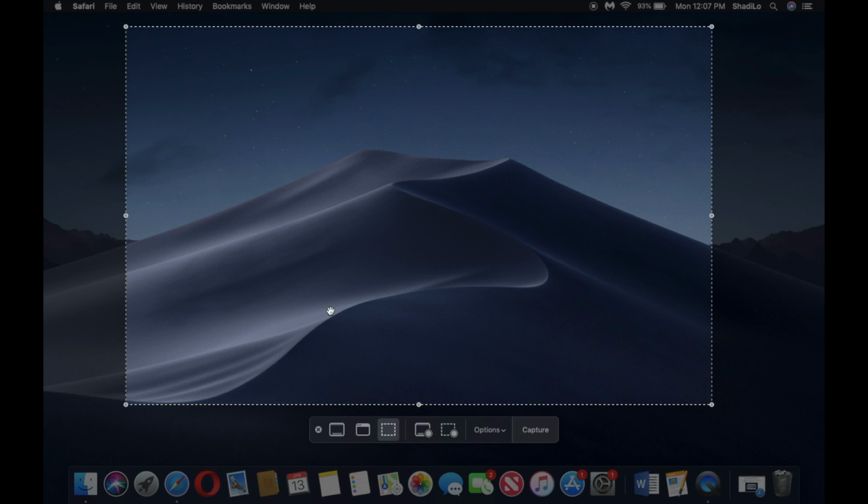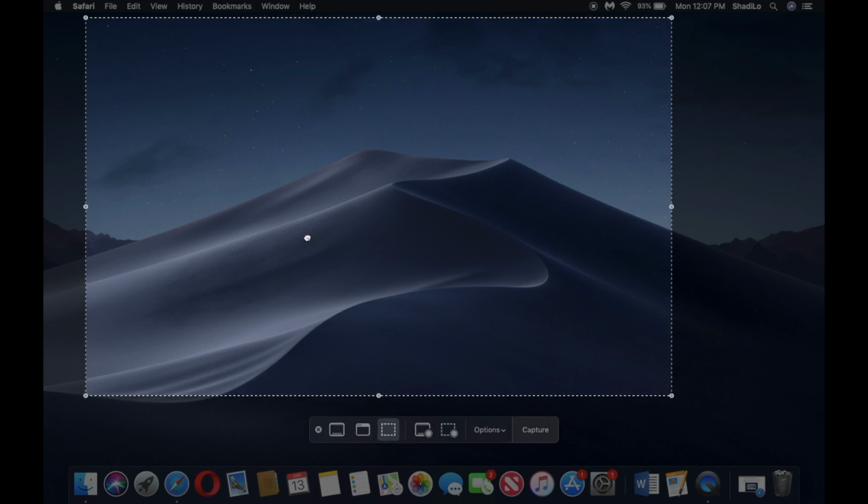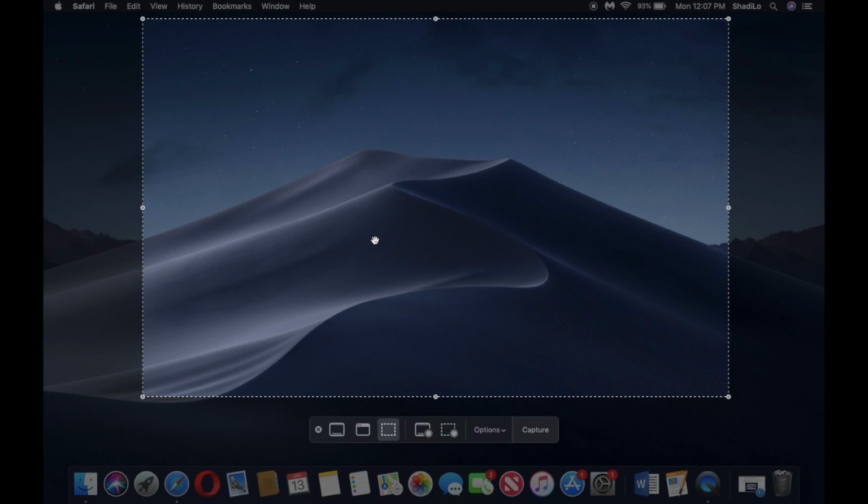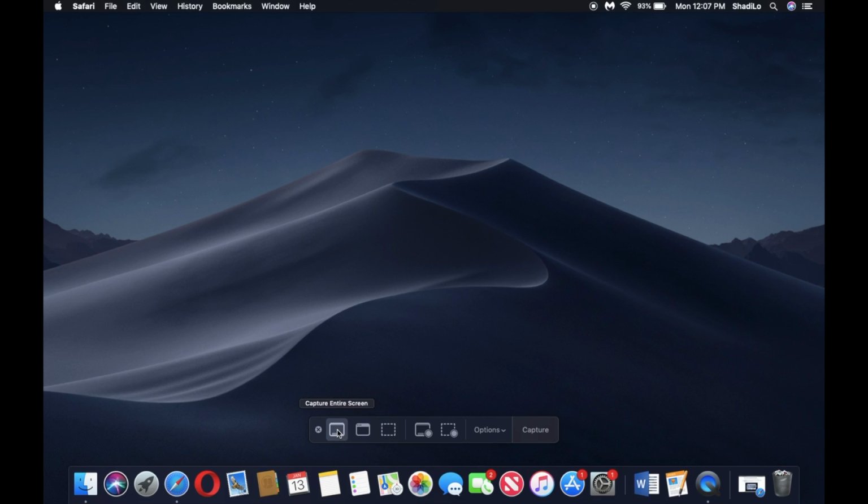And as you can see, this brings up a whole bunch of options to choose from, and you can drag and drop them wherever you want. So let's start with the first one. You can capture the entire screen, and once you click that, the outline goes all over the whole screen, and all you have to do is click anywhere on the screen. As you can see, the camera icon appears, or you can click capture. So that will give you a screenshot of your entire screen.